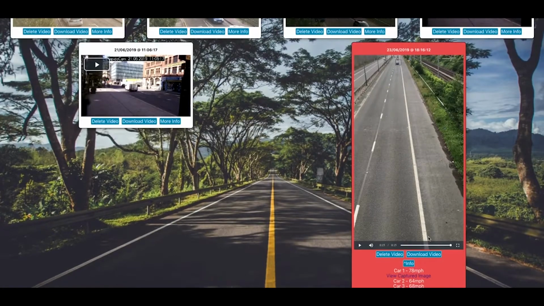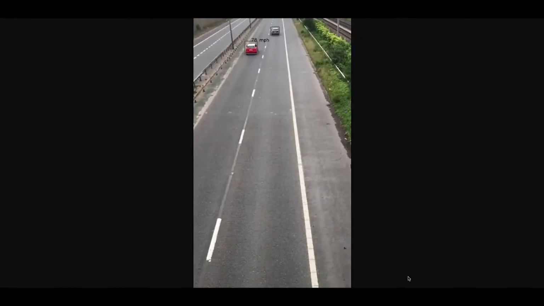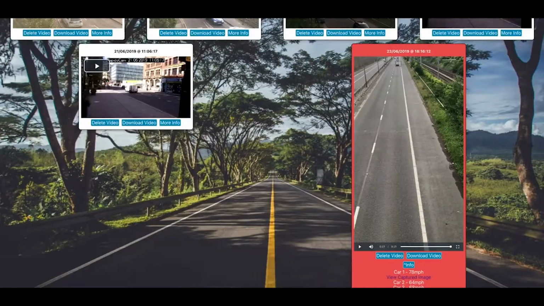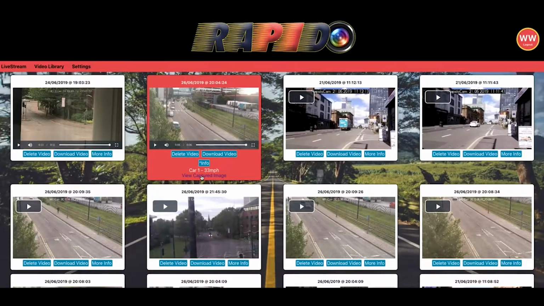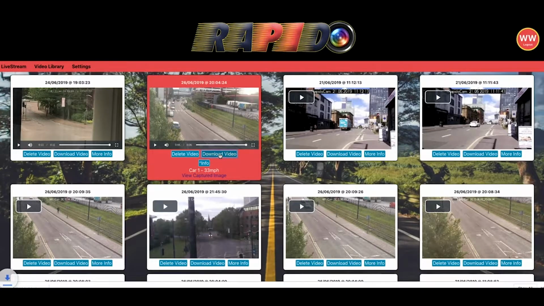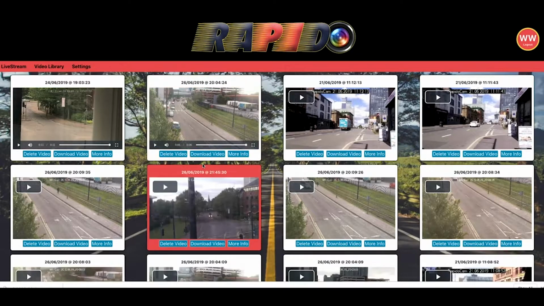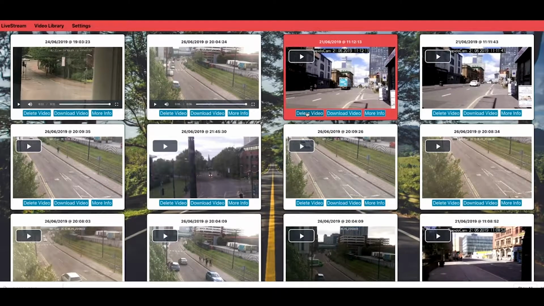We just click on more info, and we can see that it shows the 3 cars and their speeds, and there's also a button which shows an image of the speeding vehicle. That's automatically generated when it's processed and it finds a car over our preset limit. We can also see the image from the 33 mile an hour car. Then we can download this video and add it to our other videos of potentially speeding cars. We could pass these on to the council when asking for speed bumps or other traffic calming measures in the area, or we could just shame people on social media.